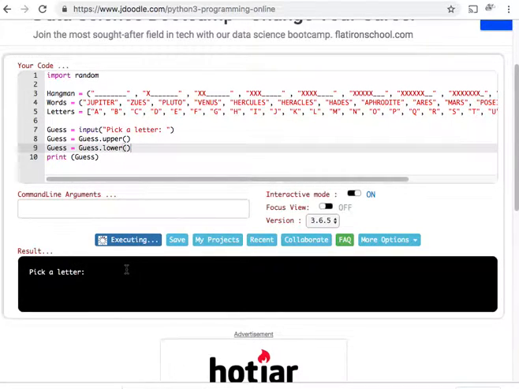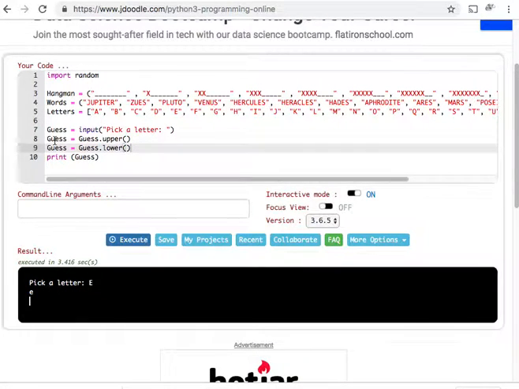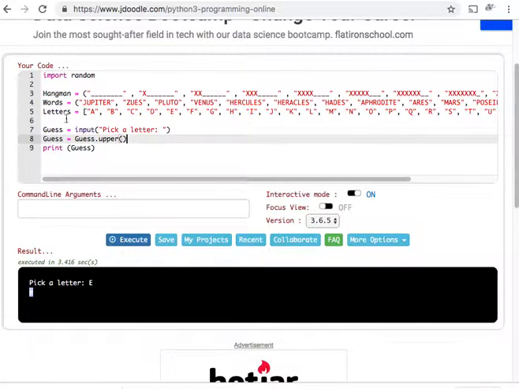Execute. And now if I do a capital E, it changed my capital E to a capital E, and then the very next line it changed it to a lowercase, and it made it lowercase. So even though I typed in uppercase, it changed to lowercase because that was the last command I had before printing. So we're not going to use the guess.lower, we're going to keep it guess.upper here so that everything is in uppercase the entire time. No matter what they type, it's going to make sure that it's something from this list.